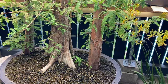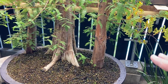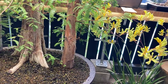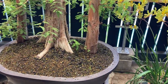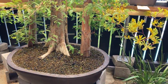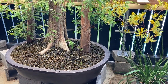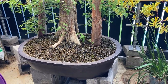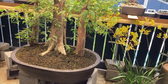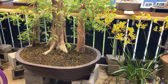I bought what I thought would be just a ton of the stuff, and I ran out right at the end. It could have been enough, but there were still some roots exposed on the top. So that's when I busted out this boom mix and dressed the top in that, which actually gave it some color because of the lava rock and the pumice and the other stuff that's in there. It made for an okay top dressing. Although, normally, had I not run out, I bought a huge tub of Akadama, and I thought, surely I would have enough.